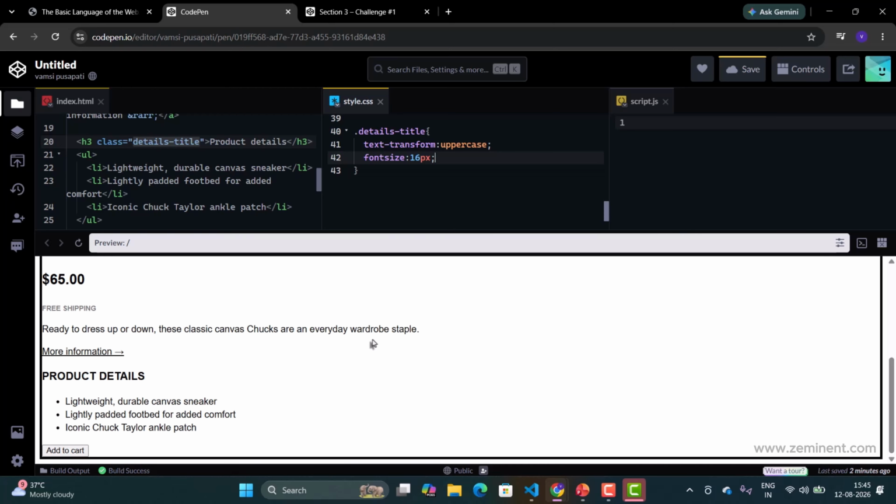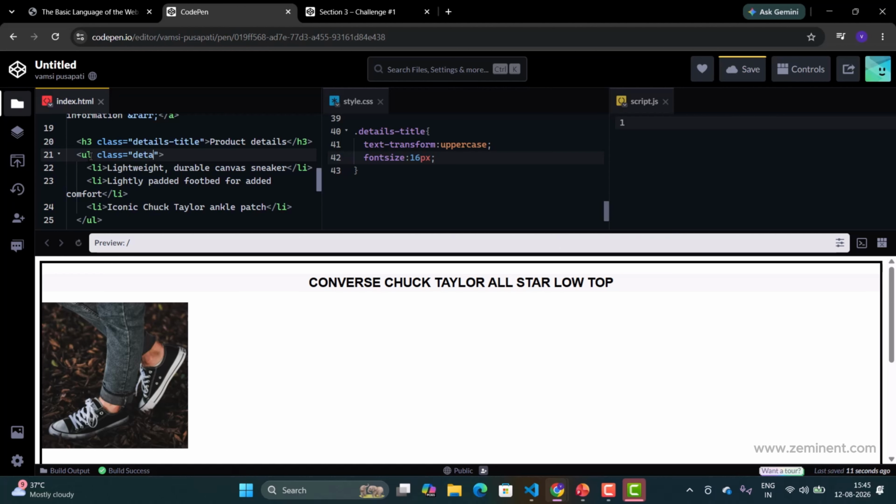Now let's work with the list. We want these bullet points to be square instead of default circular bullets. So I'm giving a class for this also as details list.